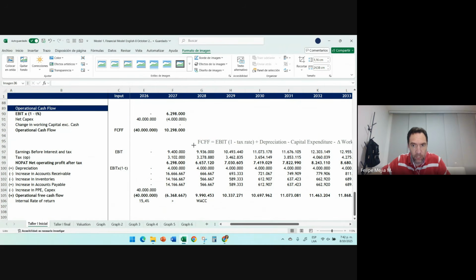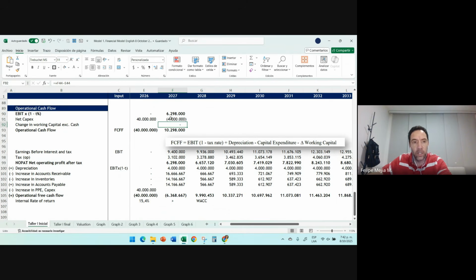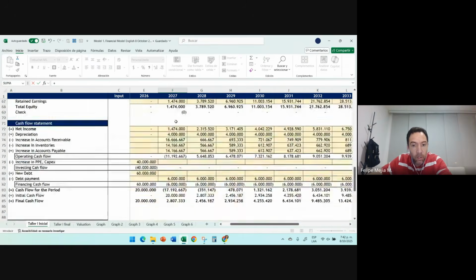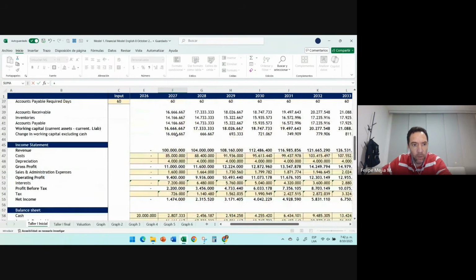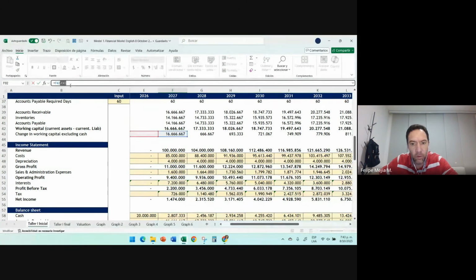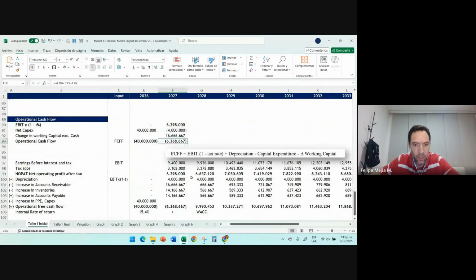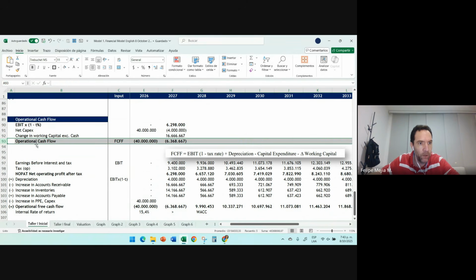We have here the free cash flow to equity, so you can just compare with whatever you've been doing in the past. The change in working capital is the one subtotal that we're missing. This one minus this one. I thought I left it. Yes, it is the change in working capital here. Is this difference or is this subtotal? So let me just get this subtotal here, and we get the same result in the operational cash flow and the operational cash flow here.